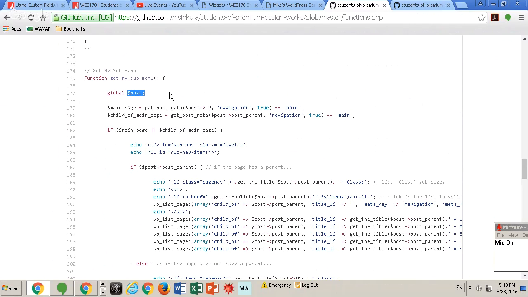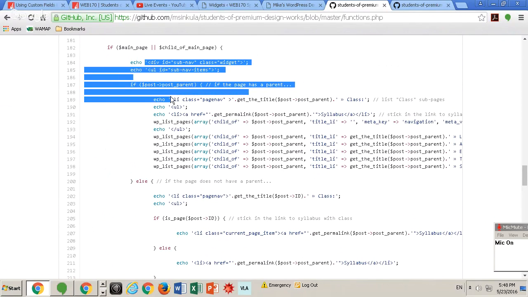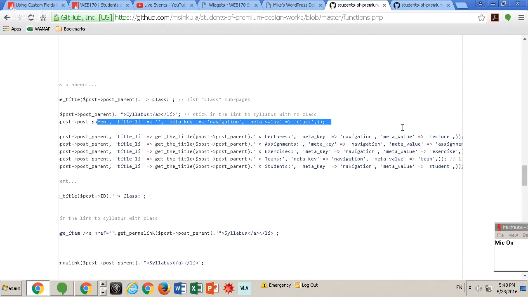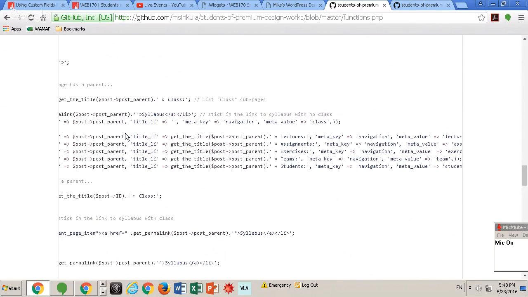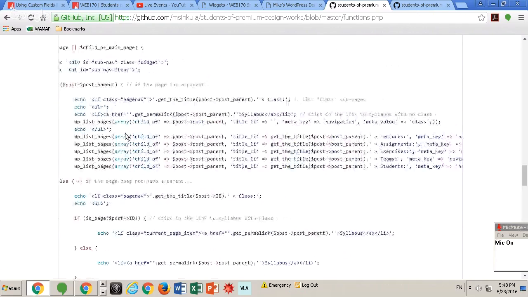So, what I need to do then is, let's get past some of these conditionals, but let's then go to, you see how I've used the list pages here several times. Here's what I've done. Put it all on the screen together.